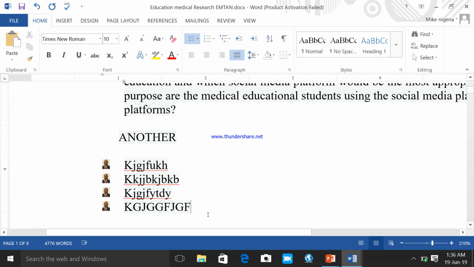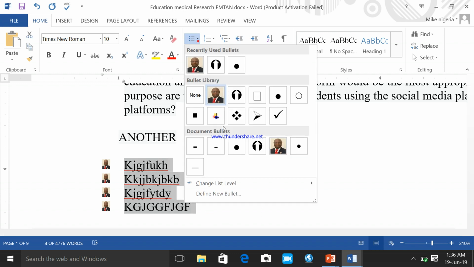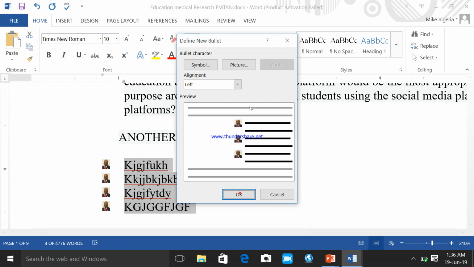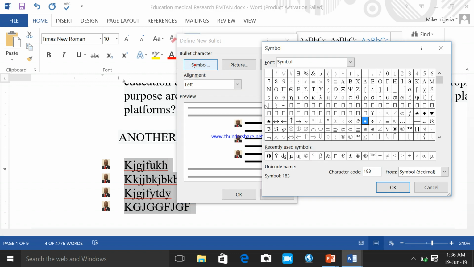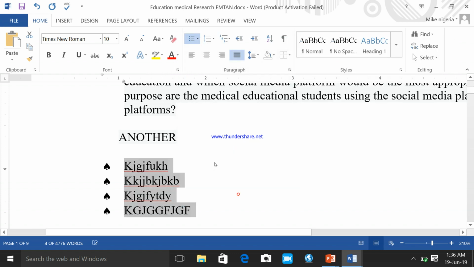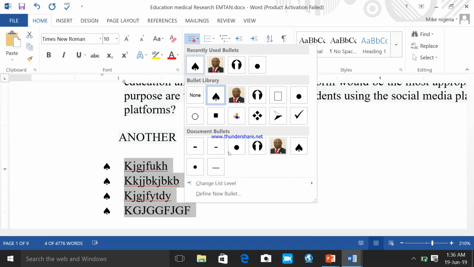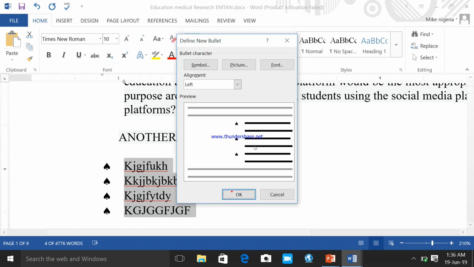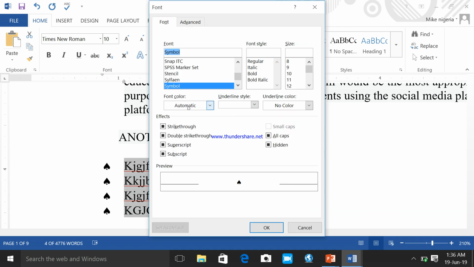Yes, just remember, you select your text, you go to bullet, you go to define, you can use symbols. I want to use this symbol of a tree. I say OK, I say OK. That's not what I want. I go to define if it is picture I want, or the font I want, the symbol font. I want to make it bold. It's there.